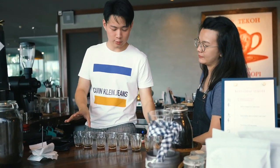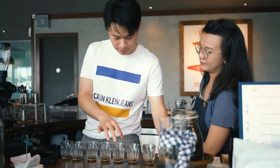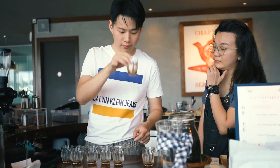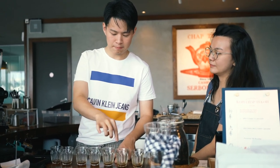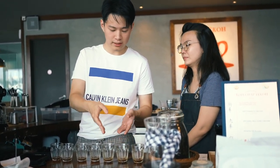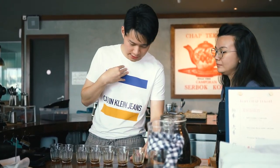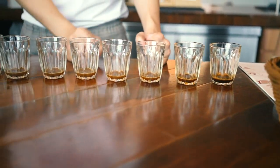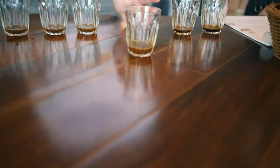Why we do this is so that we can decide which cup is the most balanced. For me, I think it's around this cup. No, it's between these two cups. Balance will probably be this cup for safe drinking. I'll introduce a little bit of bitterness here. So for my taste, this is acid, this is sweet, then the back is bitter. So my balance is these two cups. This is the best cup that I have.